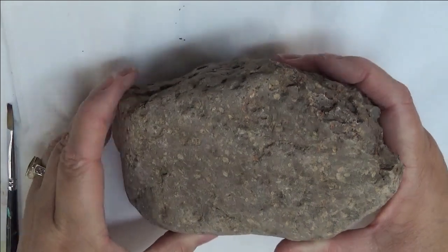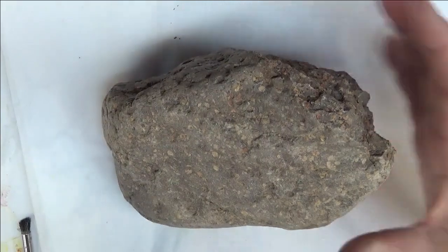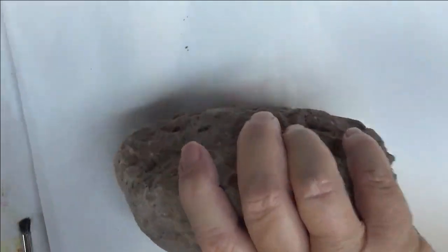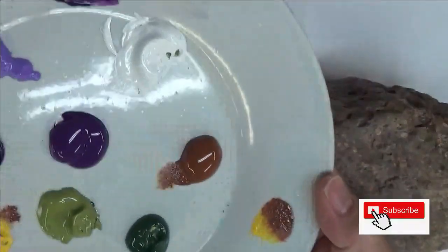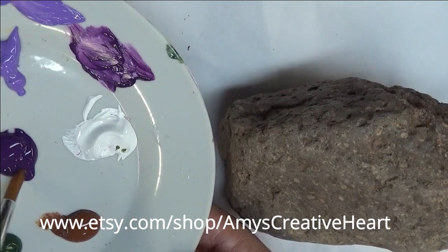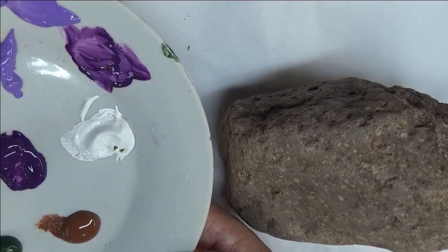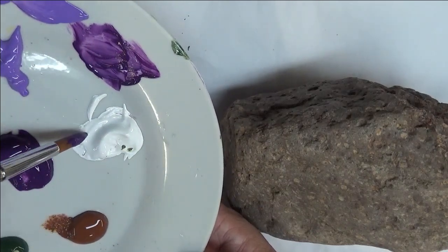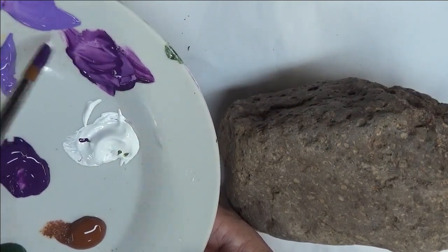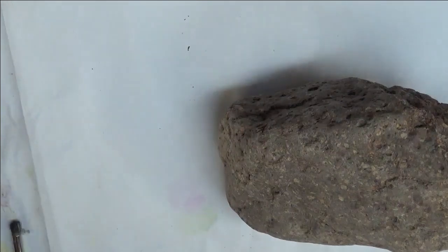Let's go ahead and get started. I am going to begin with the bigger round brush, which is the number 10. I'm going to show you quickly how I'm loading this, but I won't be able to show you the whole thing because I don't have a lot of space here. I am going to load the brush with the red violet, getting it good and loaded, and then I'm going to tip it into the white and proceed. I'll probably switch it up a little bit and do the lavender with the white and vice versa, and you'll see what I mean.